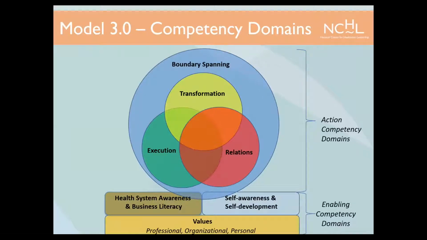So that is an overview of the different model domains. And again, the primary difference from the original model is moving from 3 domains to 7 domains. This largely occurs because of the enabling competencies, which distinguish themselves by not being in the context of one's work, but enabling someone to do their work.